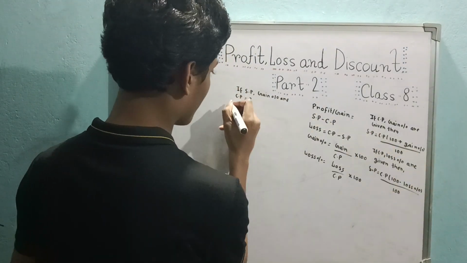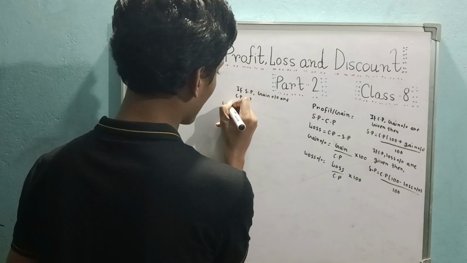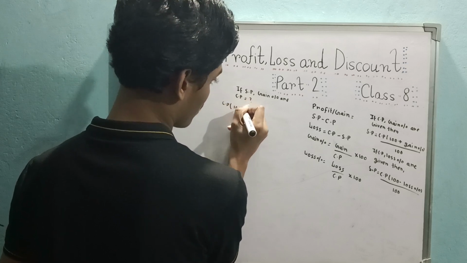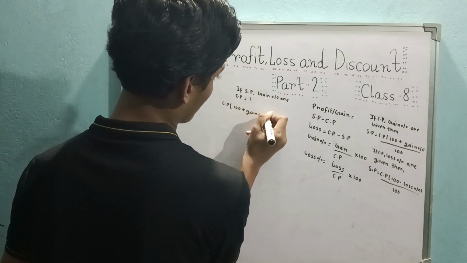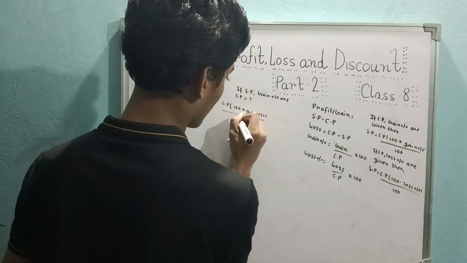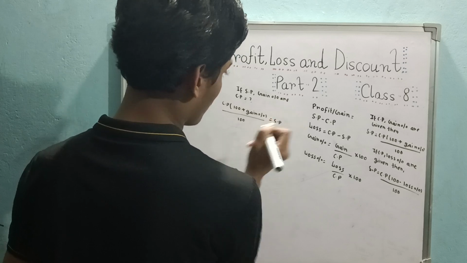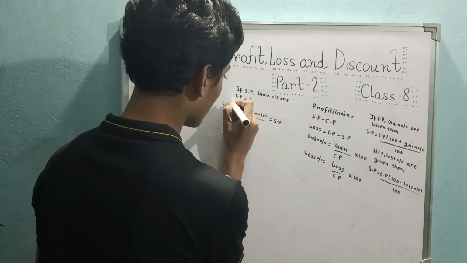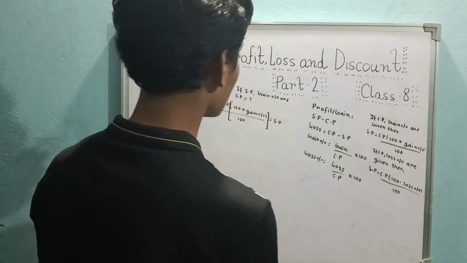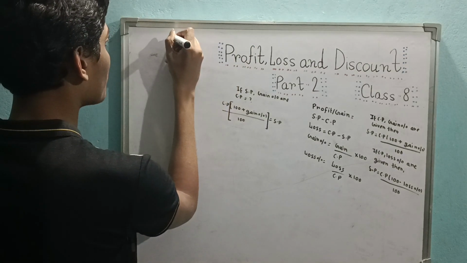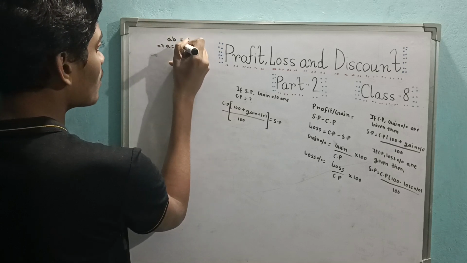So we have this formula, right? Selling price, or let me write it in an inverted way: CP multiplied by 100 plus gain percent, by 100, equal to SP. Now you want CP. So just take this in one part. And suppose A multiplied by B equal to C. Then A is what? C by B.